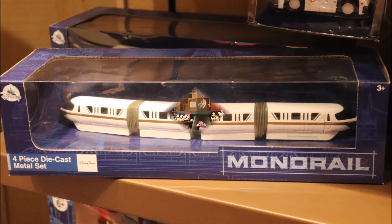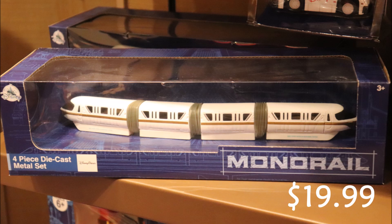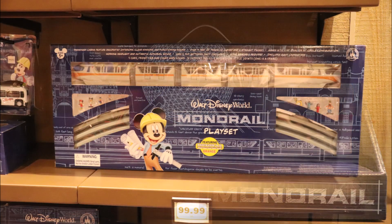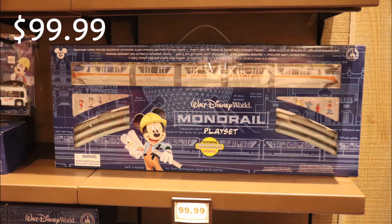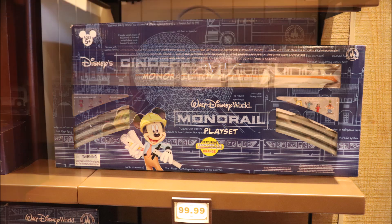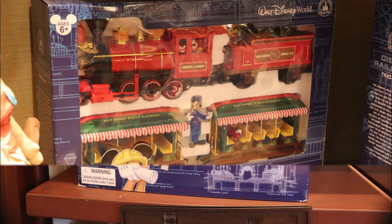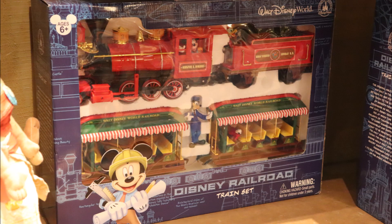For instance, you can start into the monorails on the lower end of the scale. Once you become comfortable there, you can start moving up to controlling your own monorail. But then you'll realize that your Christmas tree absolutely positively has to have a monorail of its own. And then, why stop there? There are several accessories that go with it, and pretty soon you'll realize you need a whole other tree because they have another train.